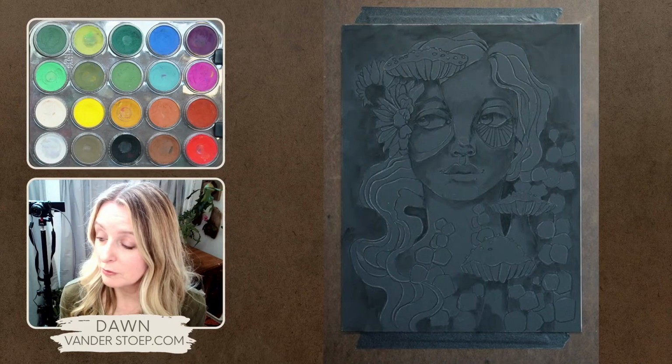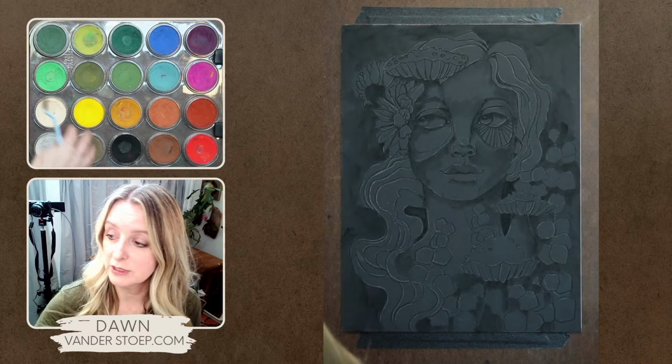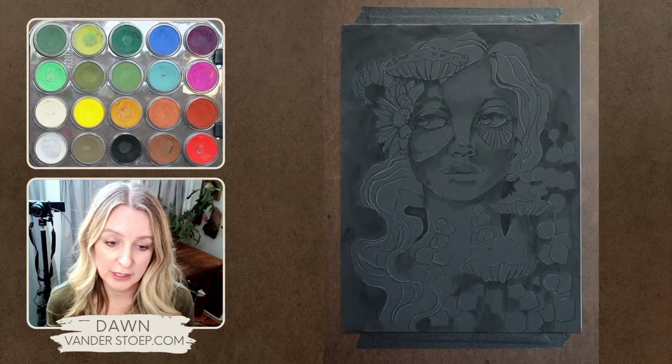One of them I'm going to refer to today is the color mixing one. It doesn't look like it's going to be one of the most powerful ones in there, but the color mixing one is really great because it really talks about how Pan Pastel is structured. It's in families. So I'll talk a little bit about that today, and I'm also going to do a little bit of color mixing so you guys can understand how I'm thinking on here when I am working.